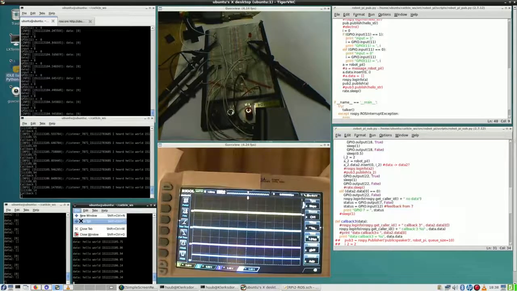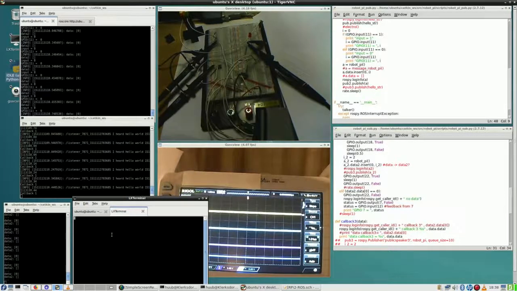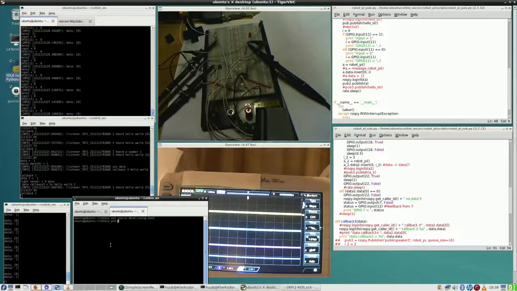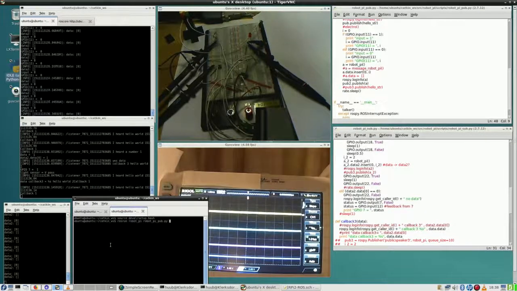Anyway, time for, oh yeah, let's make a new tab. Save space. And you will recognize it has slowed down a lot.